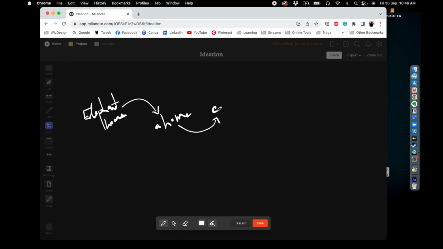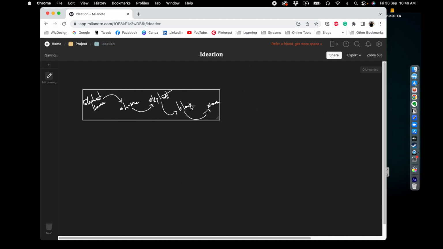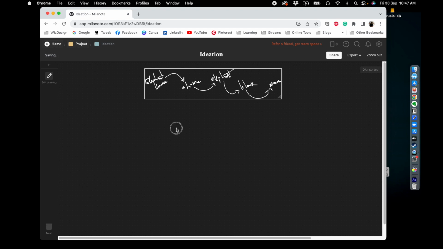which looks like an elephant, right? I'm just being very silly right now. I'm just explaining the process. So the color can be black, and the style of the illustration can be very naive, right? So I have this basic idea here. Once you have done the mind map, you can click save, and you can see that you have created a mind map. You can scale it up or down, and you can place it where you want. Now you have this here.